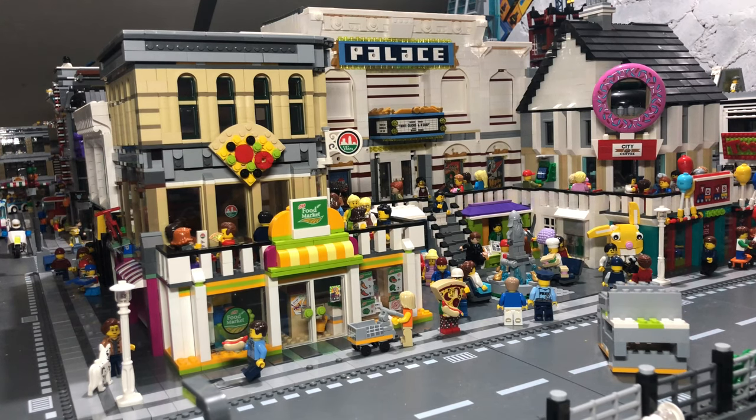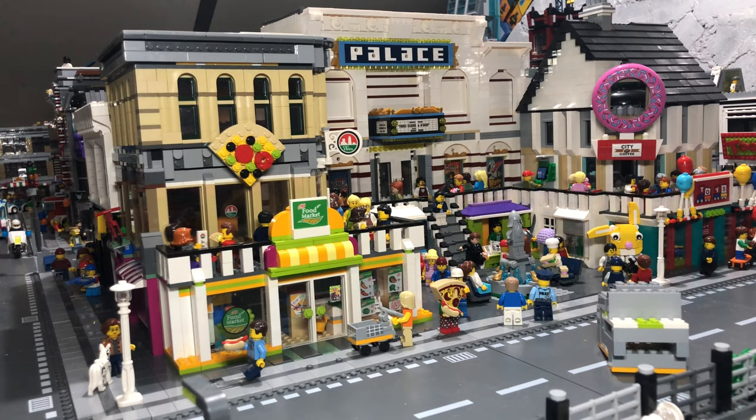It's on six 32 by 32 base plates. I'll try to show you as much as I can from this position, but to show you the ones on the back it'll be easier if I just take them out, put them on the desk and show you there. So let me get into the ones I can see from here for now.